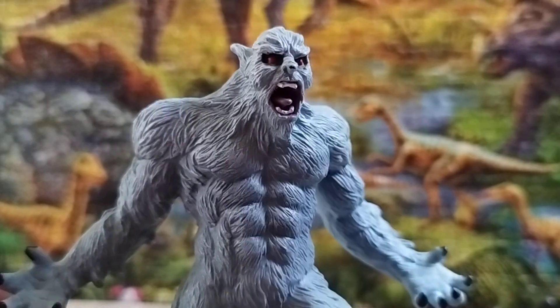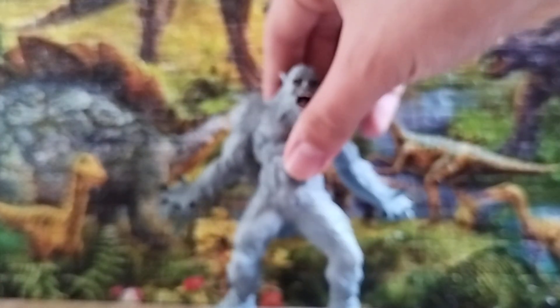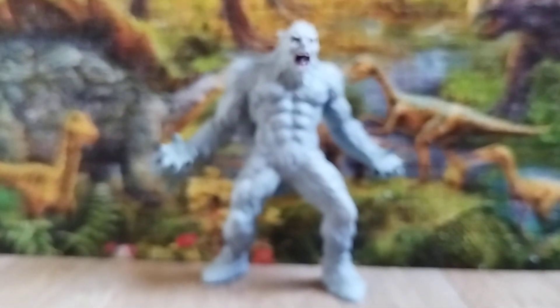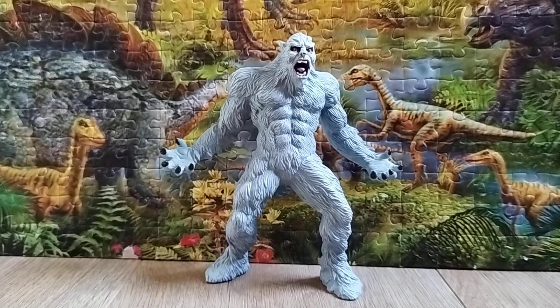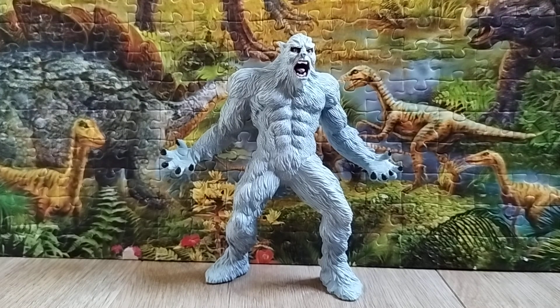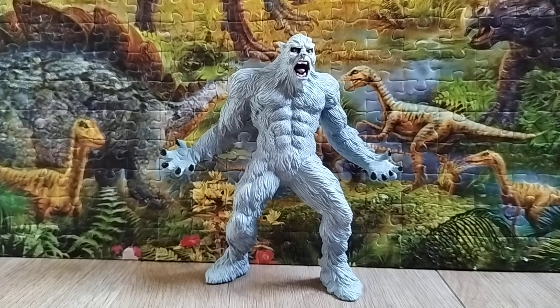Now let's talk about the pose of this — specific Yeti, sorry about that. The Yeti's pose is a roaring pose. It would stand on the ground and roar at enemies, showing who's boss. It could be an animal or a human it's roaring at, but I still believe this is the debate of what the monster would look like. The Yeti is still a monster, but I like the pose of it. The details have more of a fluffy but really cool look, in my opinion.